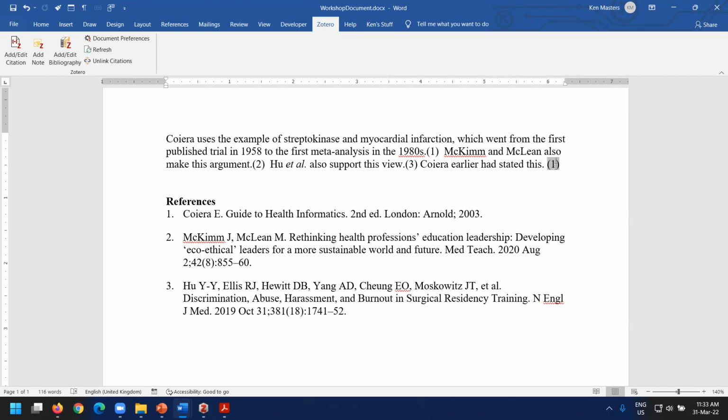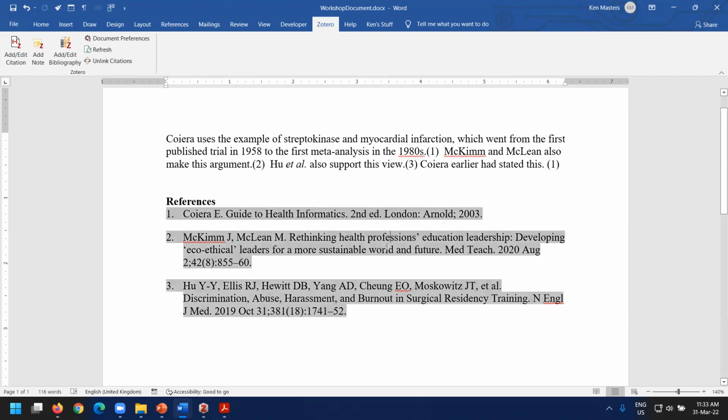The important thing is that if you want to change anything here, you do not make the change here. You make the change in the place from where the information is being drawn, and then you refresh. So let's say you have a look at this and you realize, oh, actually, I typed this information in manually, and I put 2003, and now I've seen it's not 2003, it's actually 2002. You do not make the change here, please.